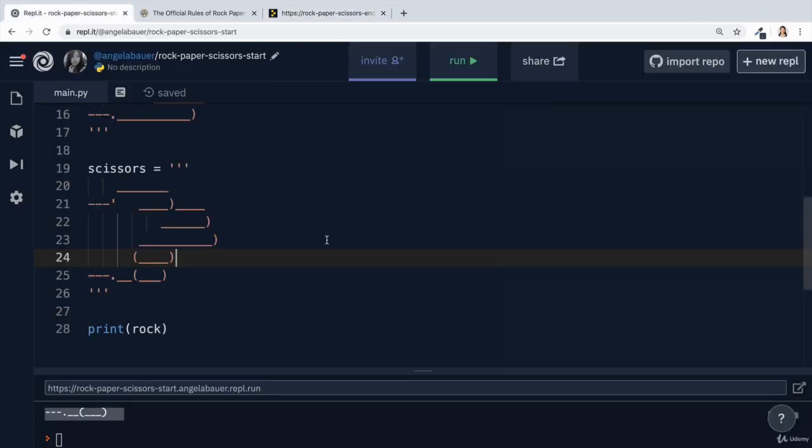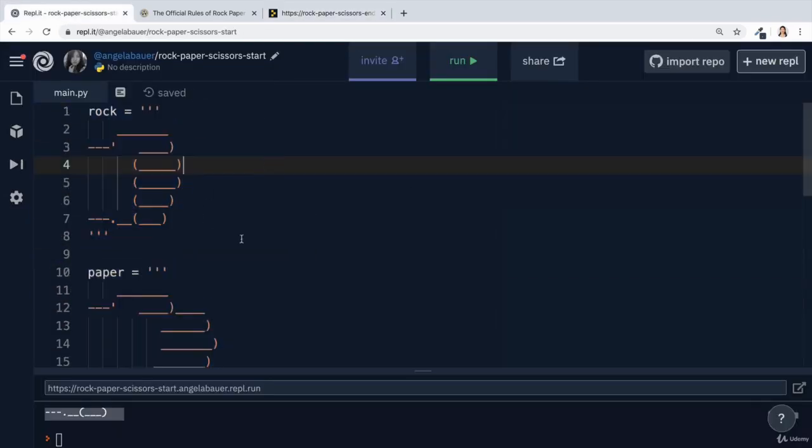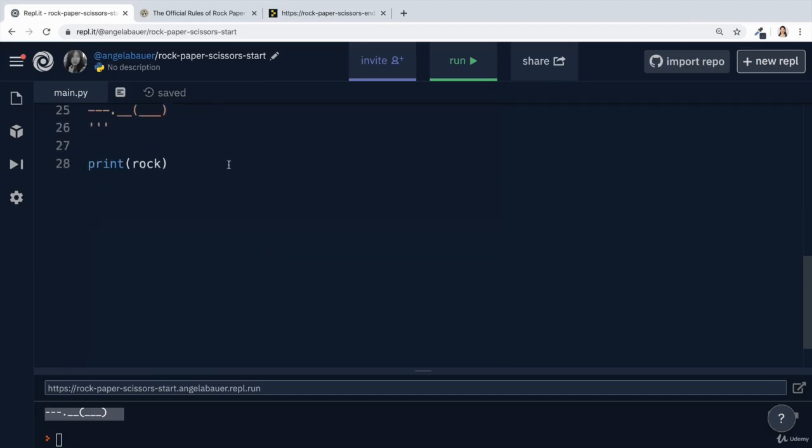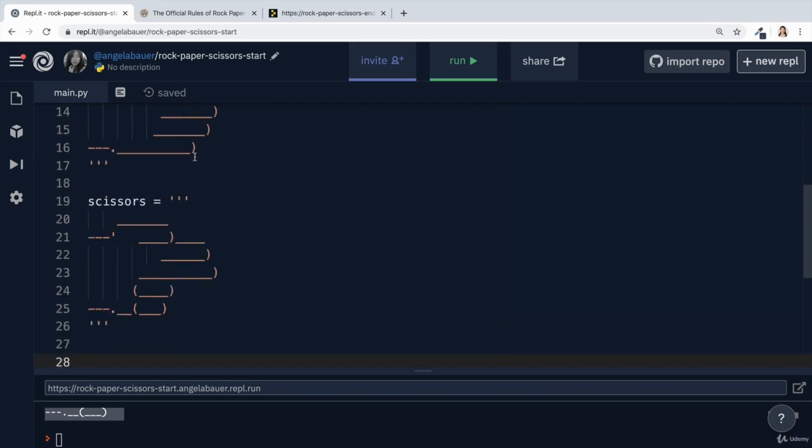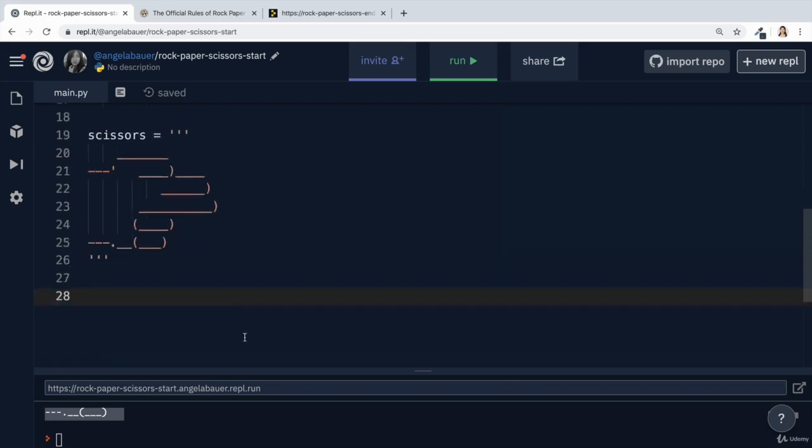All right, so we know that we've got all of this ASCII art, but for the moment, I'm just going to start off by pinning down the basic logic of this game. And it's really helpful for you as well if you start thinking about breaking down the larger problem, which is making the rock, paper, scissors game, into smaller problems that you can solve, like generating a random number between 1 and 3. So we have some sort of proxy for rock, paper, and scissors.